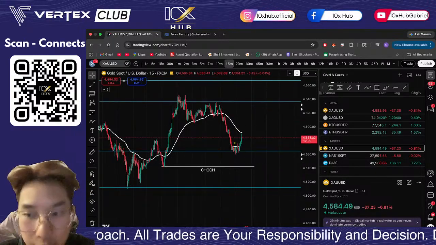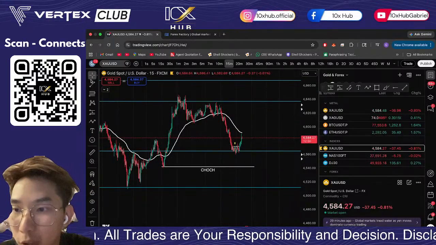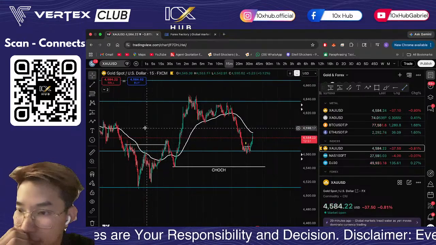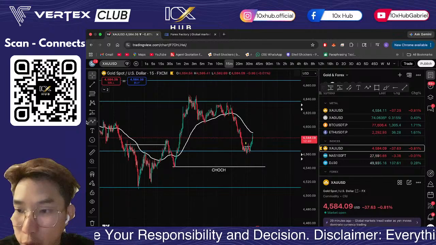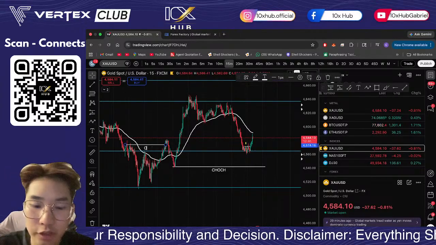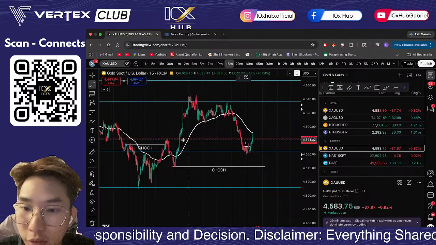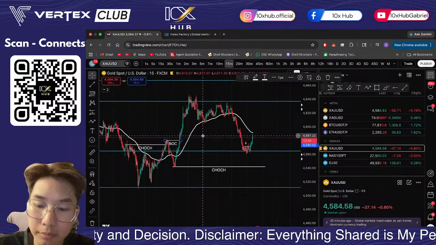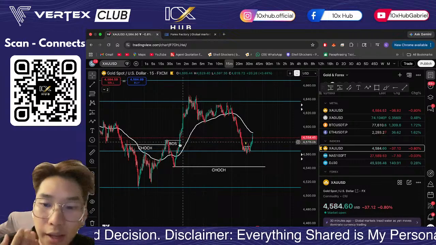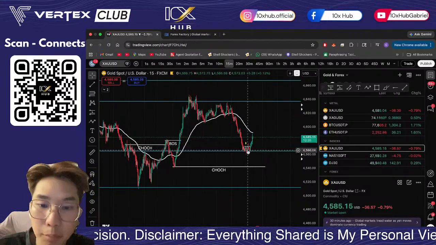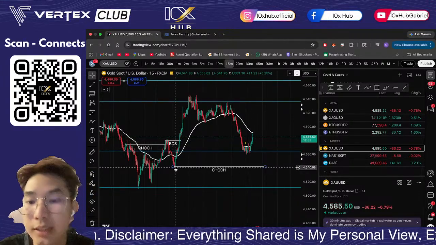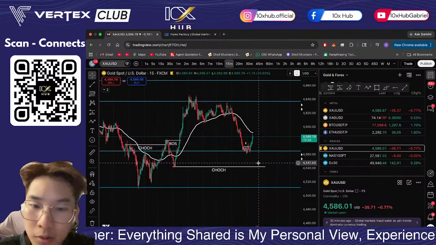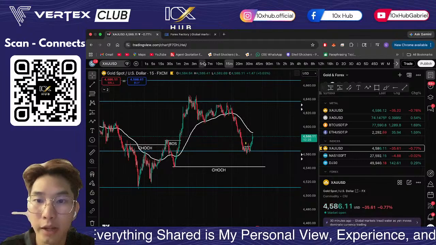What I can see is currently we are really in an uptrend, because over here this is a sign of turning from downtrend into uptrend, because this is an uptrend change of character, and then we can see a confirmation of the trend over here. We do not see a breakdown below this point because this is the starting point of the whole trend. So yeah, I'm still looking for a long entry.